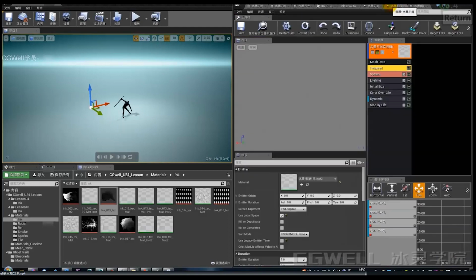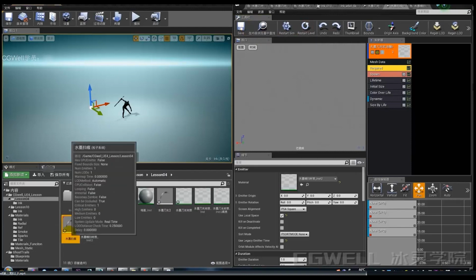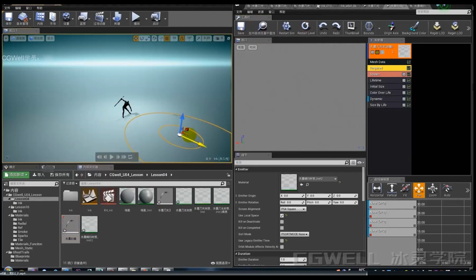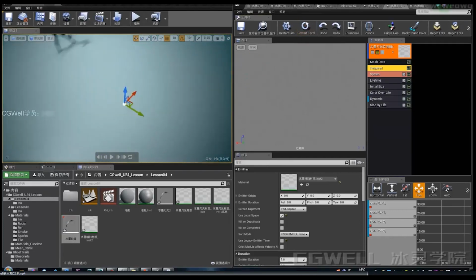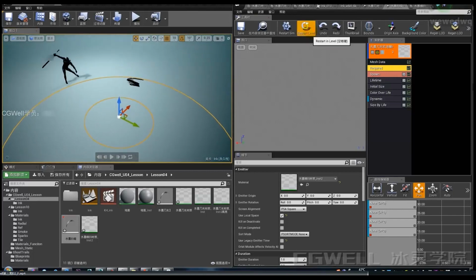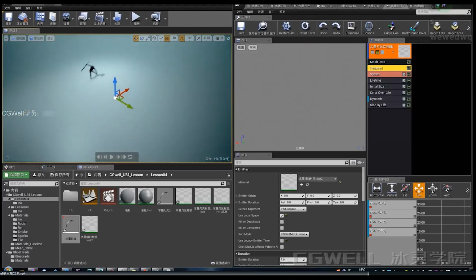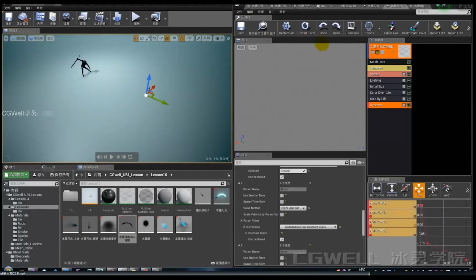Let's turn back and throw this material ball into the scene to take a look first. Seems like the position is not quite right, isn't it? Let's adjust the position. Okay, I've roughly adjusted it.